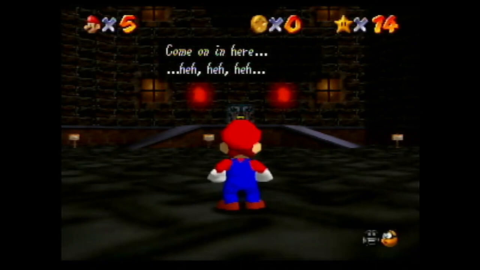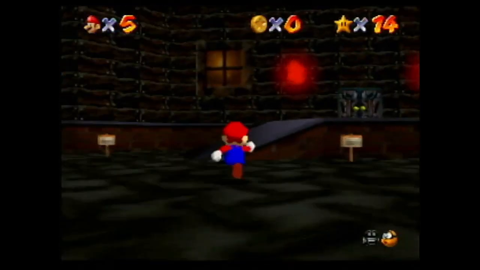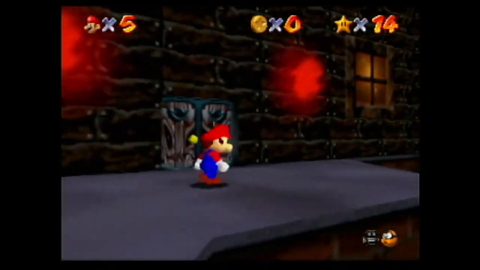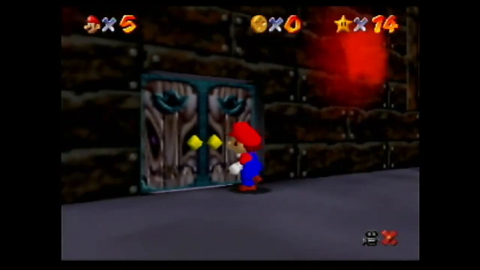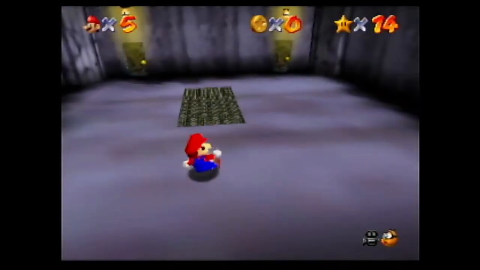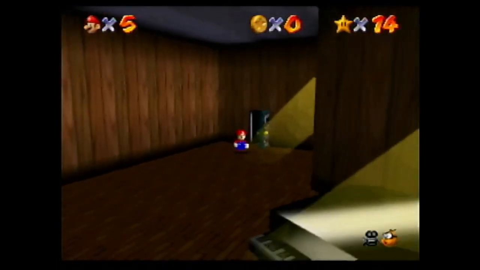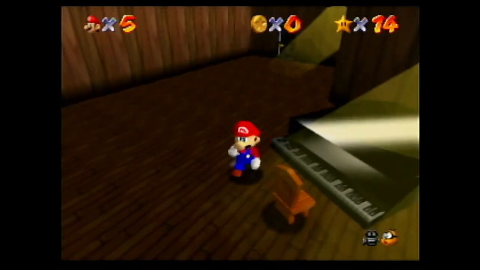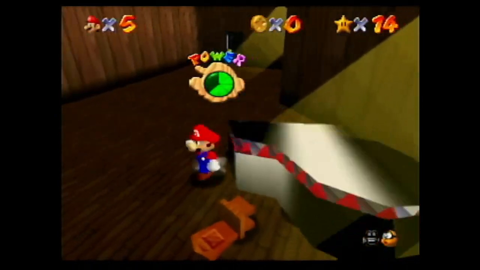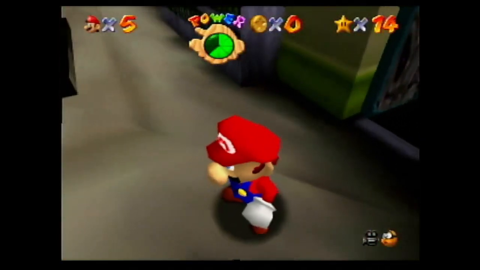Come on in. So the first thing you have to do, not too hard, it's actually pretty easy, is you just have to pound all the boos, kind of like what you just did. I don't know how many there are, but just go from room to room and you'll find them. Also, fuck this thing. Is it? Yep. Fuck you. I shouldn't have even triggered that. That is another reason why I hated this fucking level as a kid.